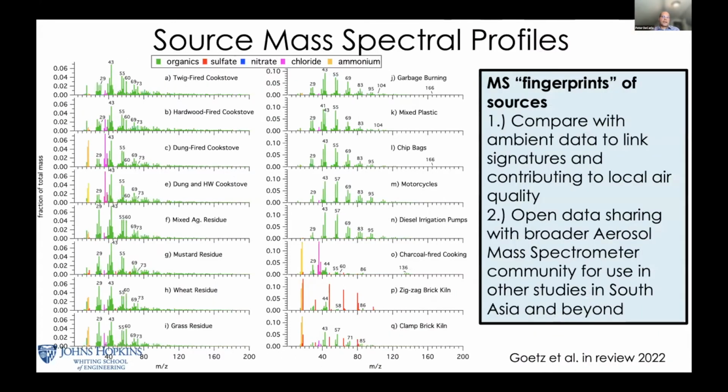Finally, the mass spectrum that is generated from all these sources does provide this kind of chemical fingerprint that allows us to pull out from ambient data sets, when we're measuring just in a city or something, the relative contribution of different sources. And there are subtle differences between all of these different mass spectra that I'm showing here. I don't expect you to understand or really care about them, but we can use statistical techniques to start to pull apart in an ambient data set what are the key sources.